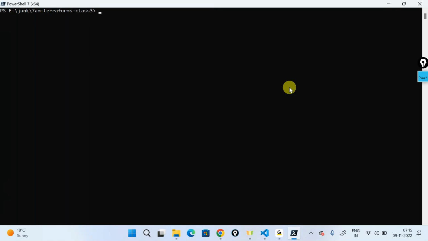Once this is done, I'll start running terraform plan. I'll press enter, and as soon as I do, it's asking me for var.location, please enter a value. I don't know what this is. I'll press enter. It's saying var.sku, please enter a value. It's saying team name, enter a value. I'll press enter here.